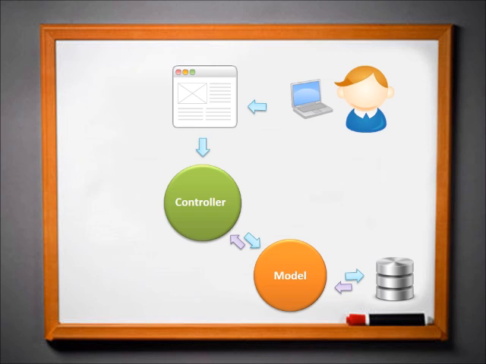From this point, the controller can go back to the model, and the model can go back to the database, and so on. Finally, when the controller is ready to return the result back to the web browser, it's going to send the result to the view, which will deal with the HTML, JavaScript, CSS, and something like this, and will return back to the web browser.